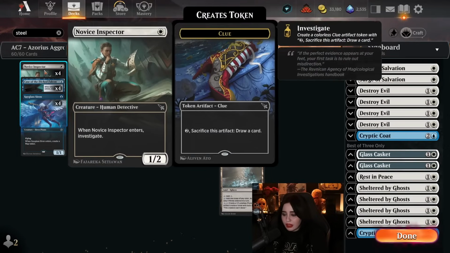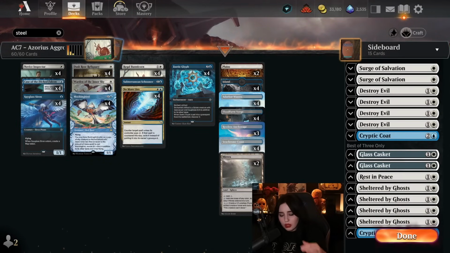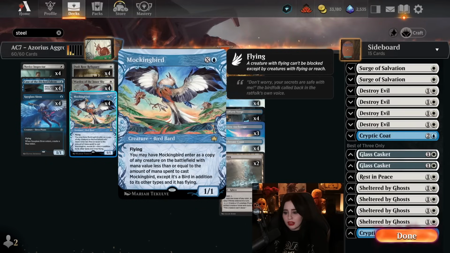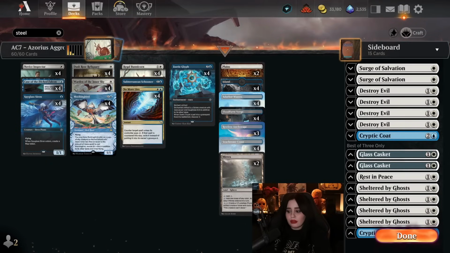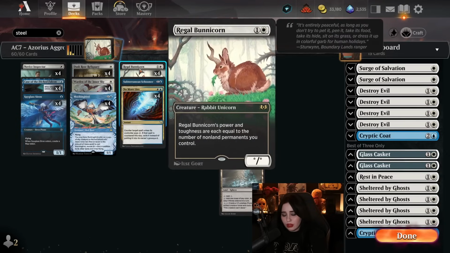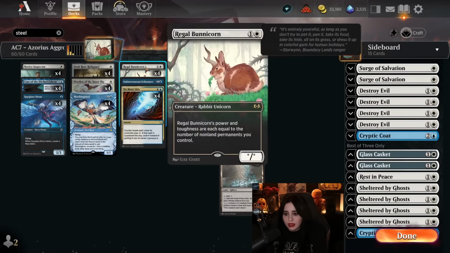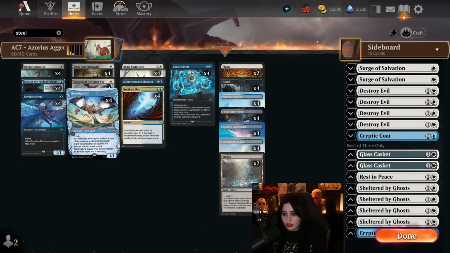So then if you copy Novice Inspector or Spyglass Siren, you have another artifact token that gets made. So that shouldn't be an issue at all. Mockingbird is also in here, incredibly spicy with the Regal Bunnycorn. A big strategy of this deck is basically making that Bunnycorn fly, which is why Steel Seraph was in here. But this player just thinks that the Mockingbird as 4 copies is probably good enough to do that. So it'll definitely do the trick. You can copy the Regal Bunnycorn for 2 mana, and then you have a really big flyer, which is fantastic.